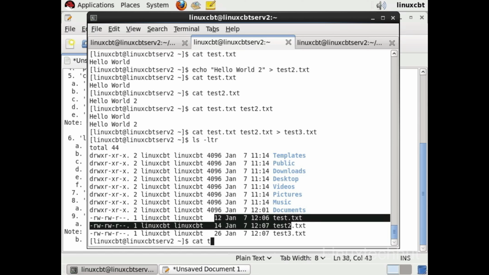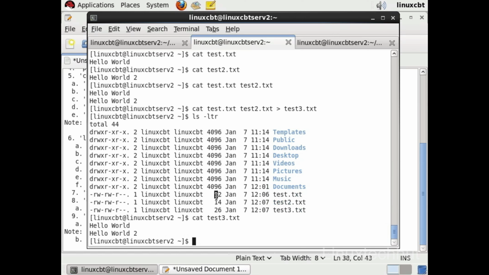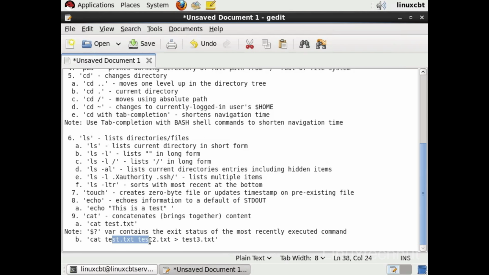So let's cat the contents of test3.txt, and there we see both lines. Test.txt is 12 bytes, test2.txt is 14 bytes, thus test3.txt is 26 bytes. So this is one example of using cat to take two files and send it to one.